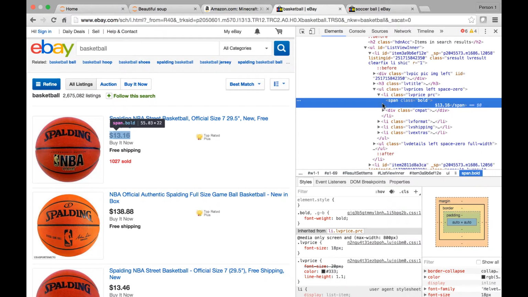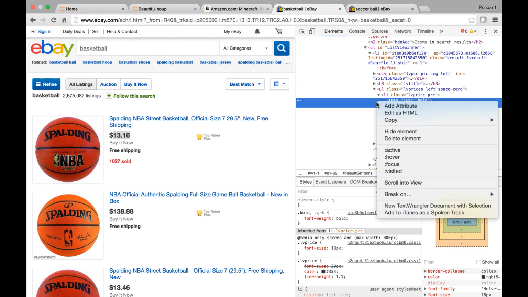Okay, here on the right, this is the CSS selector. So select it, click on it. Once it's highlighted, right click on it, and then go to copy, and then under copy I have copy selector. Depending on your browser you might see copy CSS selector or just selector.